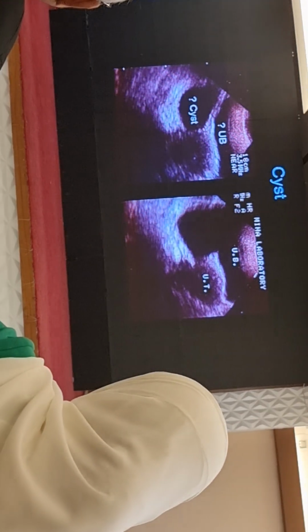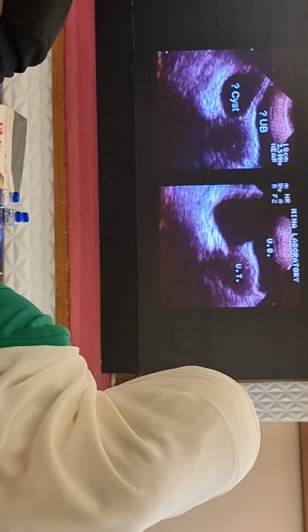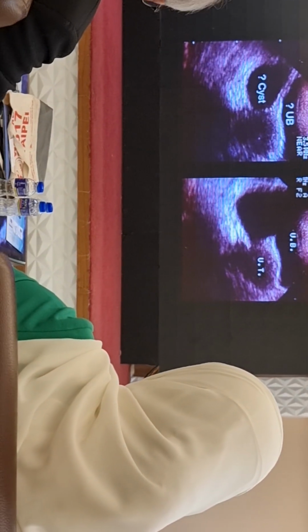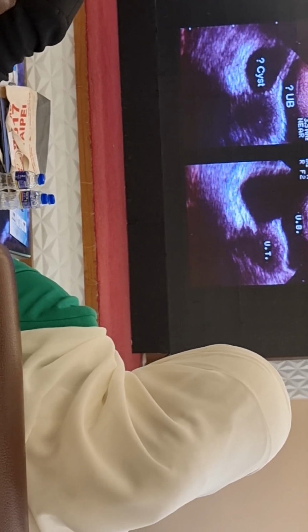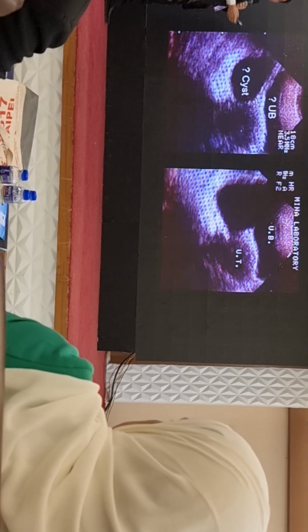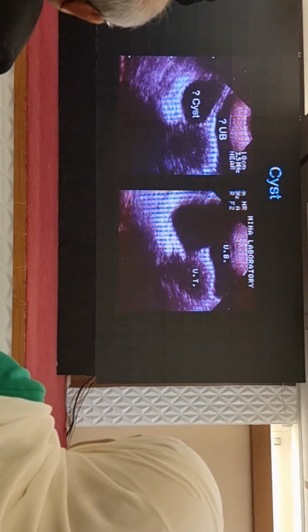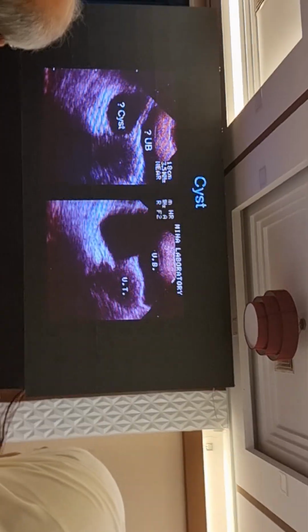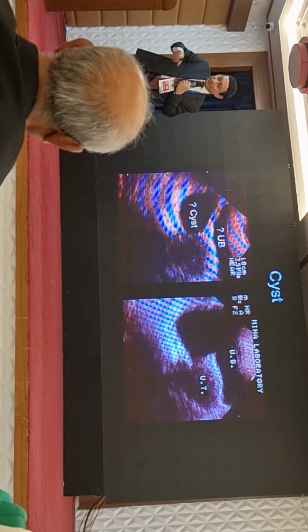Urinary bladder has a definite shape, but it is not definite that each and every patient has the same shape. This is a different shape. For some congenital anomalies, the urinary bladder has a different shape. In a particular section, we are getting this is urinary bladder, this is a cyst. So every time we should scan very meticulously, in both directions, before giving any report. Because once we write down any report, that will create some problem.